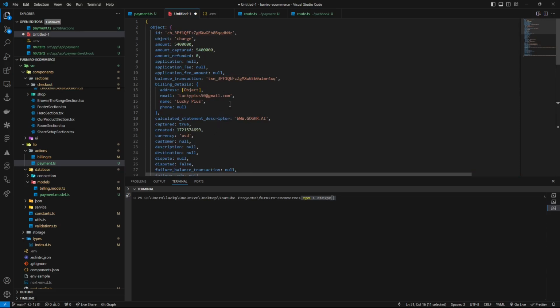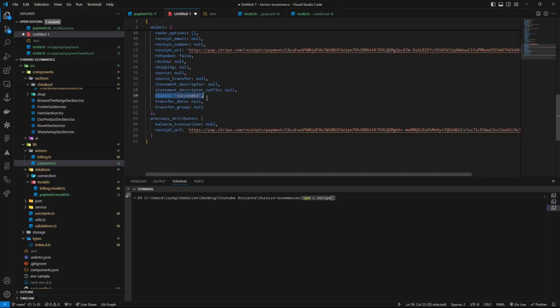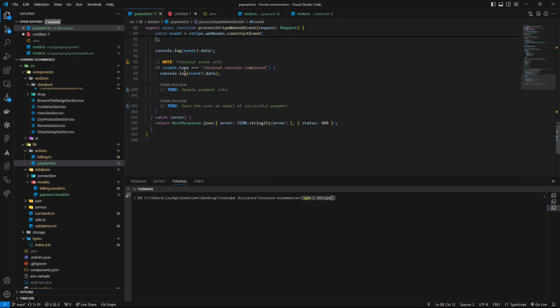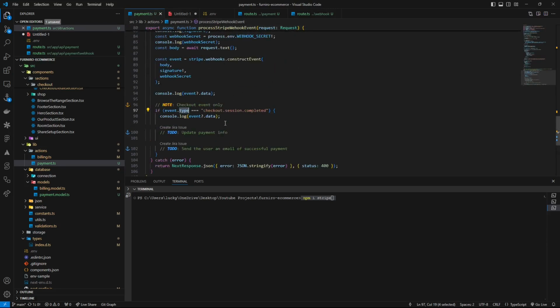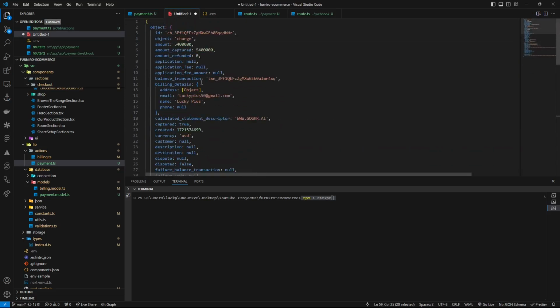Okay, so this is what we're going to do. I'm just going to go over the relevant things. We already have the status as succeeded, good. So we need to check the event.type, right? Okay, it's not part of it, but it's within here. Now that we have the data, what can we do with it? There are a couple of things we can do. I think one thing we should have kept track of is the checkout ID.